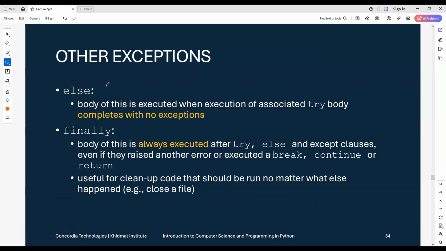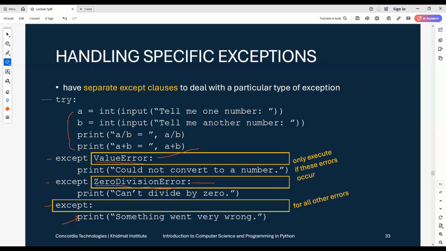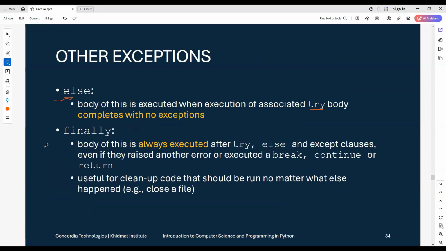We can have an else within that, which means that this would be executed if try had no exceptions. So if the calculation was all good, and we had an else over here, that would be executed. And finally is executed every time as part of this try except else finally clause.